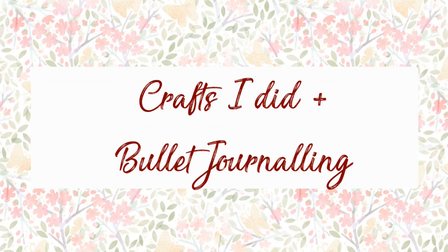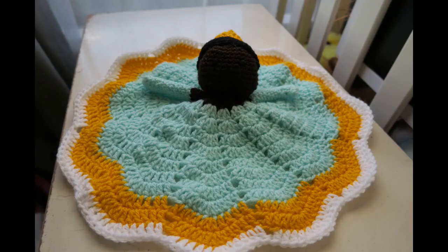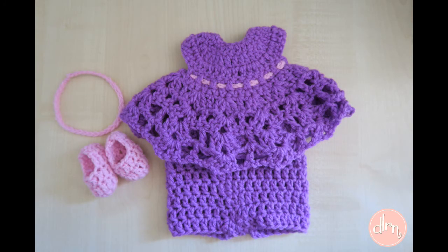On to the crafts I did this year. I did a lot of crochet this year — I didn't think I had, but looking back there are a lot of cool things I made. I'm so glad I've been pushing myself. I've been doing a series on the channel called Crochet and Reborns, and you guys have loved that, so I'll definitely be continuing it into 2018. These are just some of the things I really enjoyed making — there were loads more, but I didn't want to make the video excessively long.